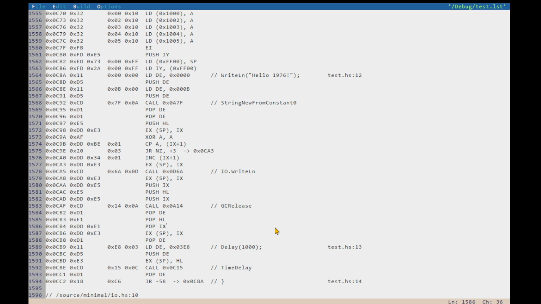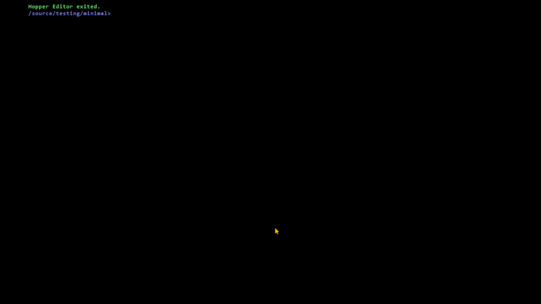What else can I show you? Oh, the emulator. Yeah, let's load this in the emulator. So the emulator, Z80. I want to pretend instead of a serial port, it's in a terminal window, so that we only need one window open, and we want to load test. So it's loaded that into the emulator. If we look at the source code, it's sitting at address 0, waiting to execute.